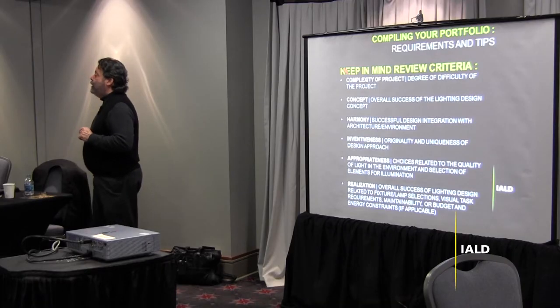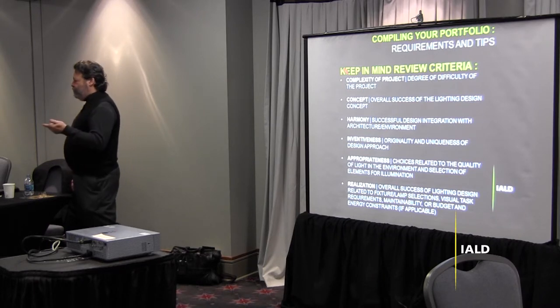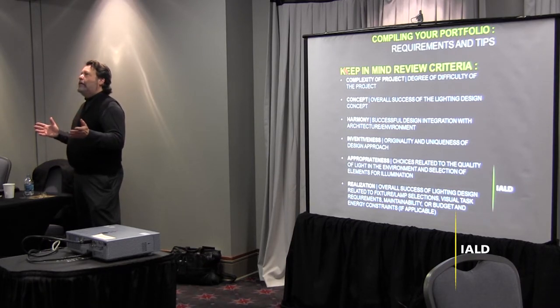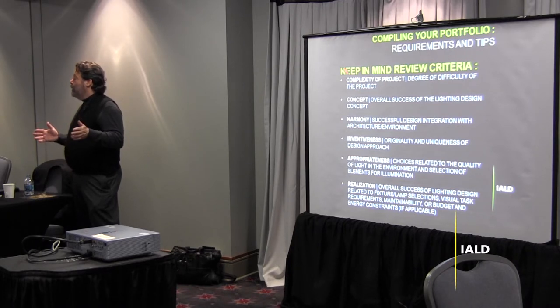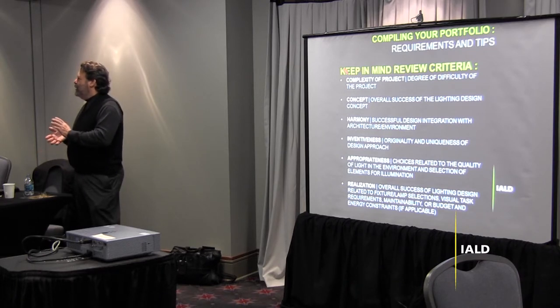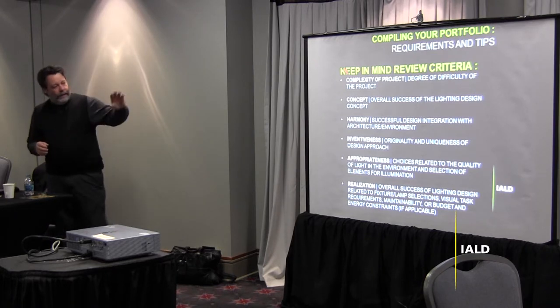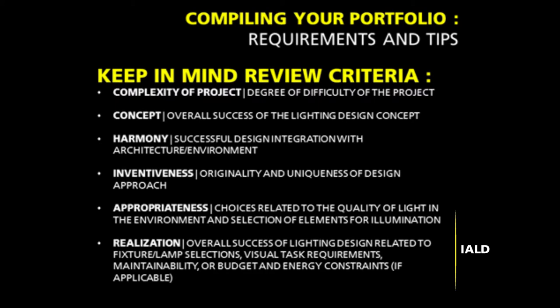As opposed to a temporary theatrical event — an exhibit is fine if it's more or less permanent, even if it's a rotating thing, as long as it's something designed to be seen other than in a show context. A good example would be one project submitted a while back: the exterior lighting of a historic building. It was a temporary event supposed to last a couple of months, but it was architectural lighting for the building, so that would be fine. If you're lighting dance or theater or opera, that's a different game and a different association. These criteria are what the committee is looking at specifically when doing a point evaluation of your project.